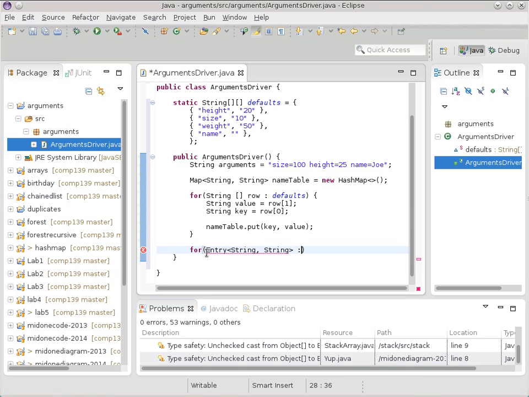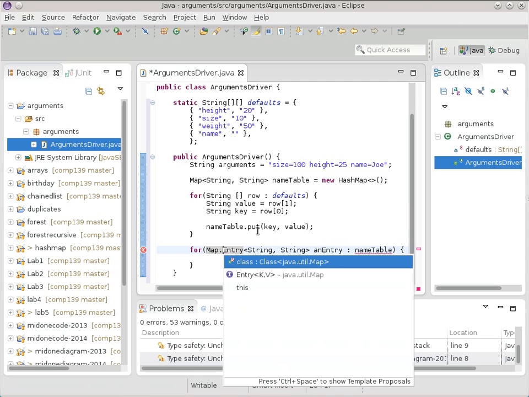For every entry in the name table, we're going to do something. We'll print out the key and the value. And this one is one that exists in the documentation. Gotta go find it. Probably do it this way. Map dot entry. There we go. Okay.